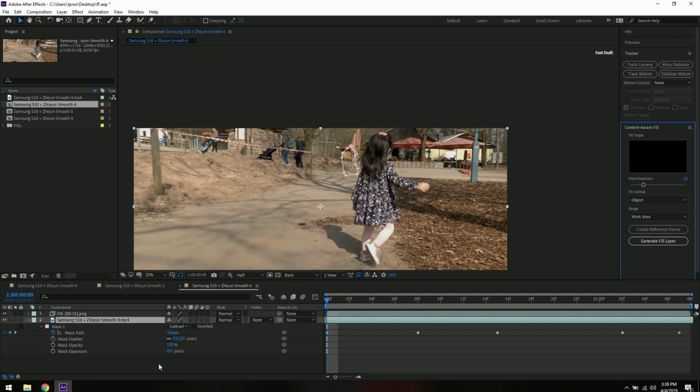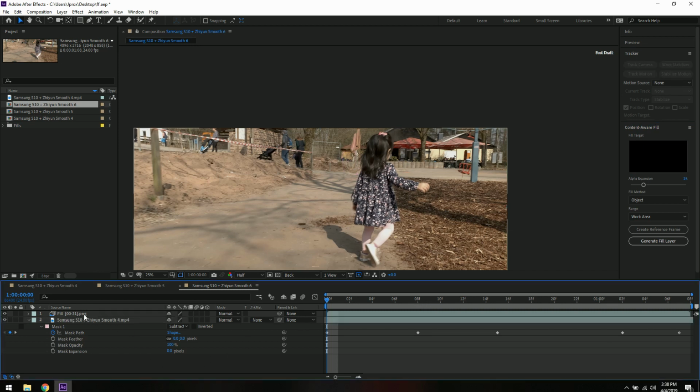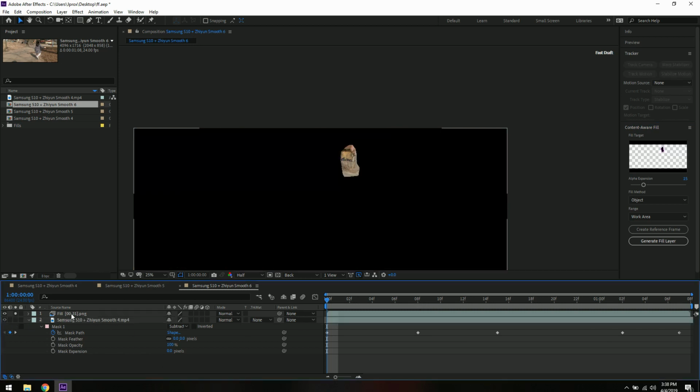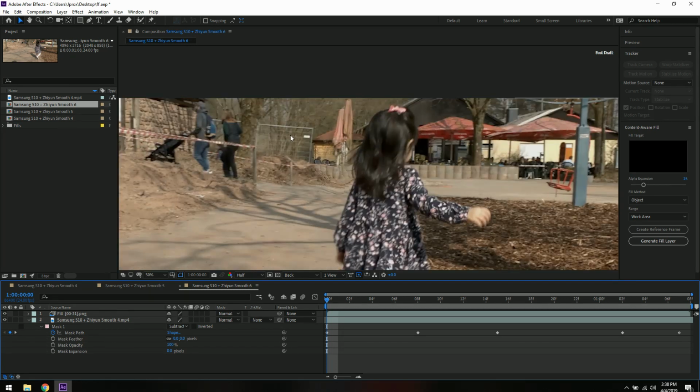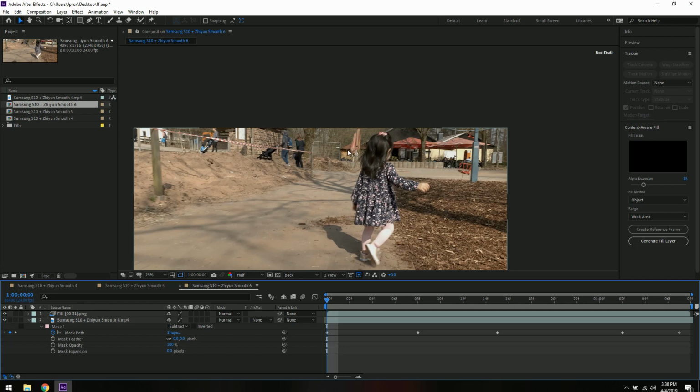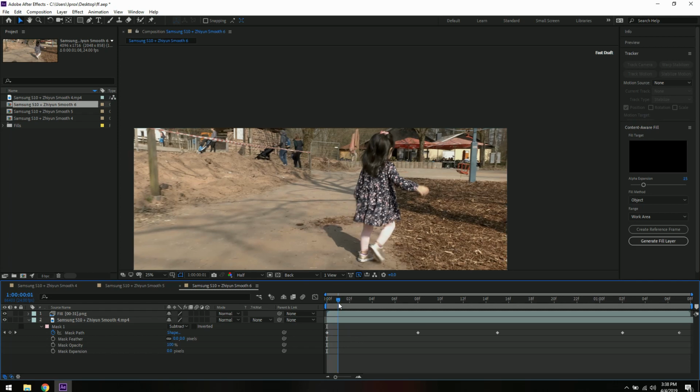And after that, fellas, you're gonna see that there's a fill layer on top of that, which is basically the fill that After Effects created, pretty much copying pixels from other areas of the image to see if they can get rid of that girl. Now, it is harder for After Effects because there's a little bit of frames here and there is a house here. I'm actually worried about that house, so let's go ahead and preview that.